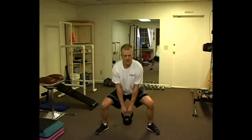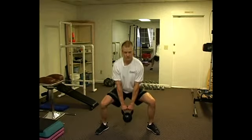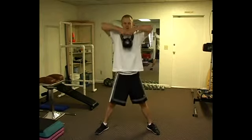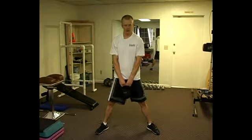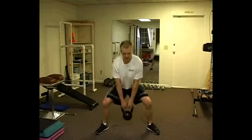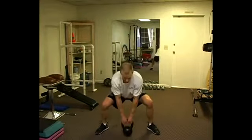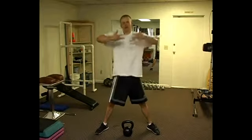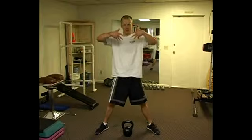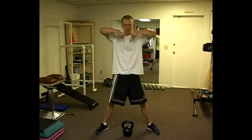So basically, in as slow motion as I can lift this kettlebell, we come up, we pull it up, but this is a dynamic movement. This is not an upright row like you might have learned in bodybuilding. This is a dynamic. We're pulling up so the legs, set it down with care, so the legs give it that driving force up. The pulling part is just to finish the movement and to keep it under control.